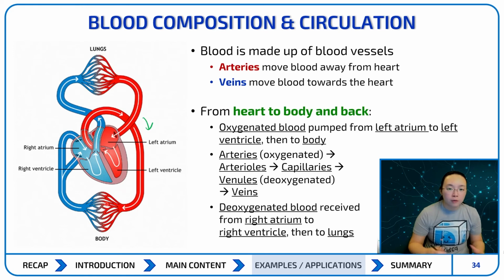After your body's different organs use up the oxygen or the nutrients that the blood carries to it, then the blood becomes deoxygenated, so it's now blue, and it goes back up into the right atrium. And then it goes into the right ventricle and exits to go to the lungs to get reoxygenated through air exchange. So we'll talk about air exchange in the next topic for gas, but let's just assume the blood is now oxygenated and it returns to the left atrium to get pumped throughout the body again.